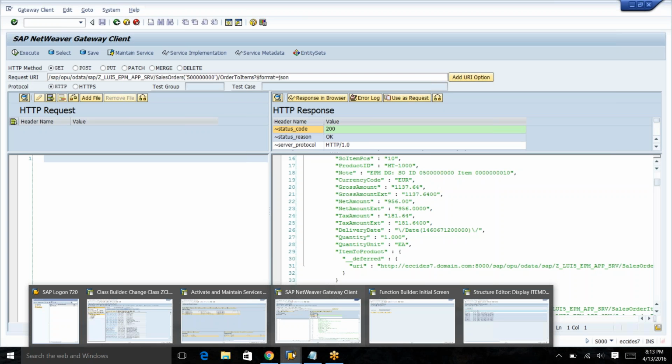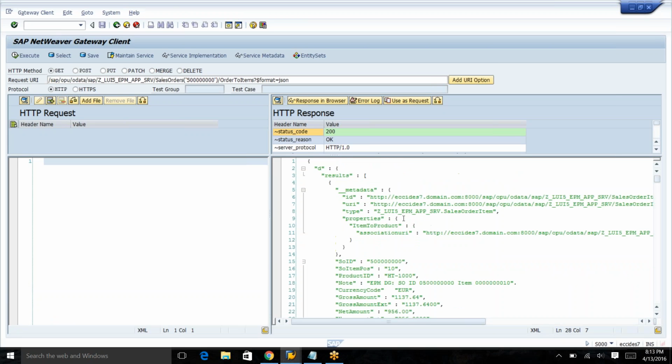We are just formatting the data, not manipulating the underlying database structures. Just like a function module gets the data and writes the data to the database, this does the same thing but in a different format, whether XML or JSON.